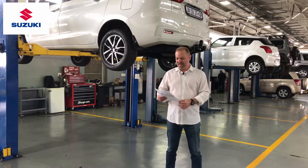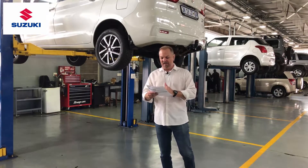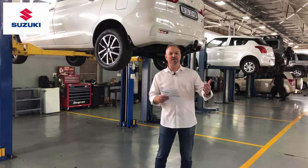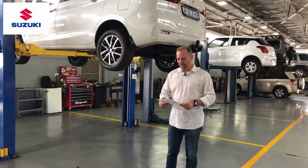What I've decided to do is to actually take the service schedule for the Suzuki Otiga, and it illustrates very clearly the differences between what we typically would do with a minor service and then with a major service. So we'll recap a little bit in terms of some of the issues that we went through last time.